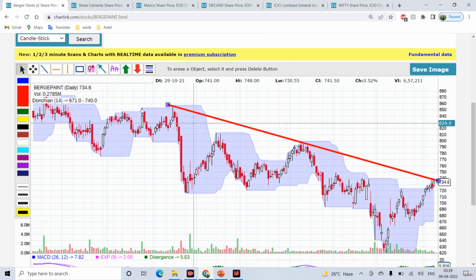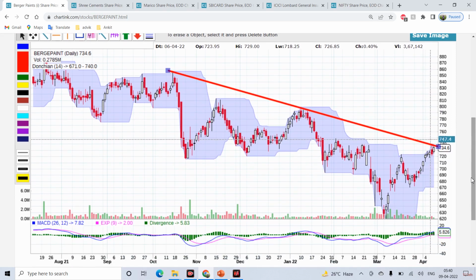At this point, when we draw our trend line, we see that there is a trend in place, and again this is a critical point. If we start trading at 740 or 745, then the chances of going towards the previous point around 800 are very high. If you are a long side trader, you open a position around 745, or you buy in delivery, with a couple of percent stop loss, and your price target goes as high as around 800 rupees.